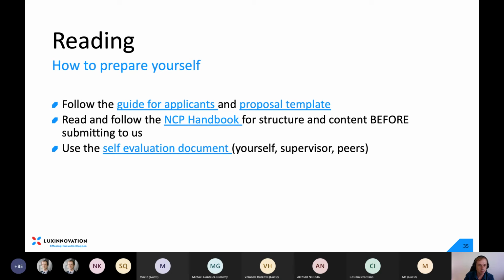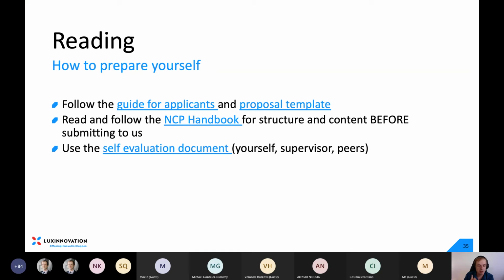Okay, so then I recommend using this NCP handbook that I mentioned before. This is made by Net4Mobility, a great NCP network. That's a network of people like me in different countries that work together, and other people have created this handbook, which is extremely useful. As I said, please read it. Please think that this applies to the previous template. So there are additional points. There are points that are structured a bit differently, but I'm sure all of you are very smart and can figure it out. It's still an extremely useful document.